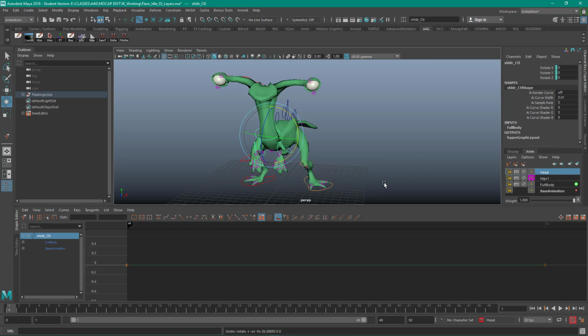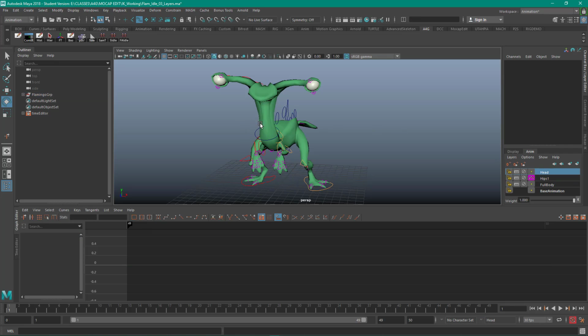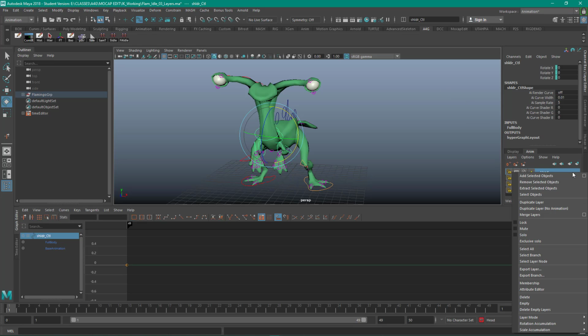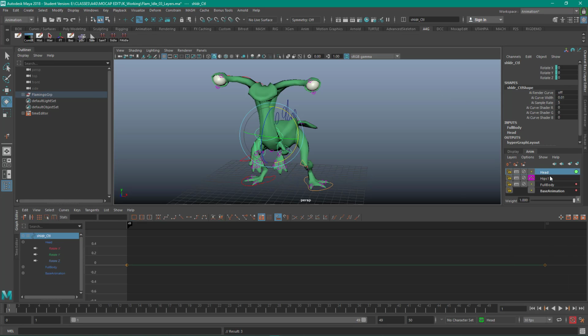I'm going to add not only the head, but also the shoulder control. So I can right click here and add selected objects.